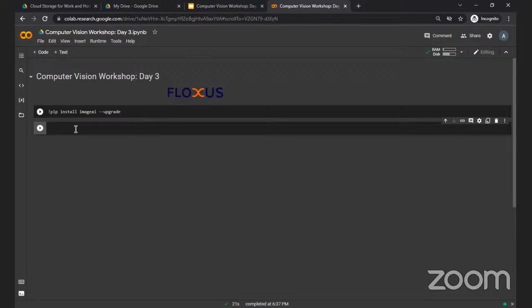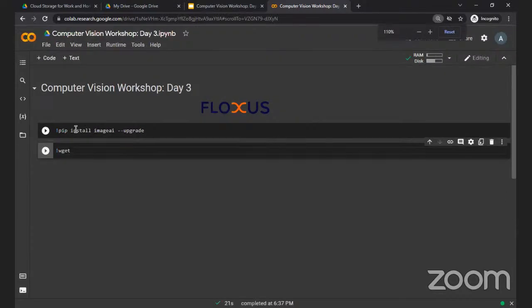All you need to do is type !wget, and let me zoom in my screen, and paste the link over here.